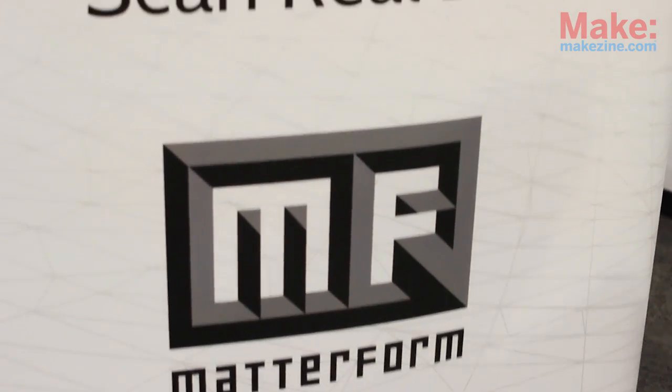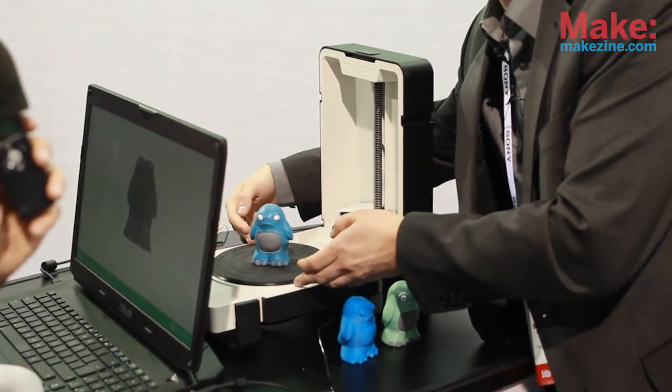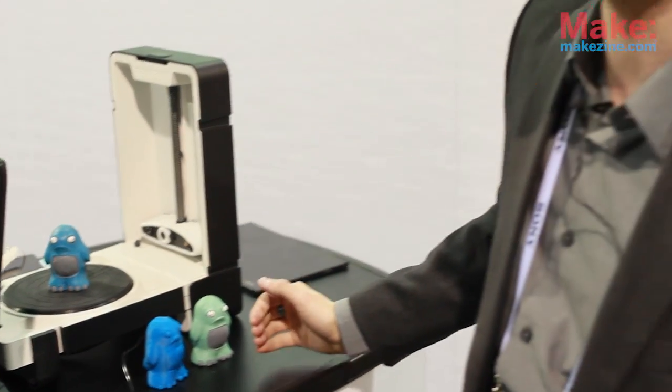Fantastic. Well, tell me a little bit about how it works, build area, tech specs. Sure. So hardware-wise, it's actually really simple. Going over the tech specs, it's about 7-inch diameter, up to about 9 inches tall that it can scan — so anywhere within that volume. We're getting 200 micron resolution, which is actually pretty good because most 3D printers that are FDM have 500 micron nozzles. So even though they have 100 micron layer height, we actually have better resolution than most of them.